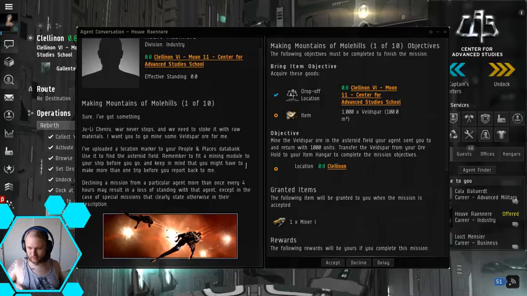I've uploaded a location marker to your people and places data bank. Use it to find the asteroid field. Remember to fit a mining module. Keep in mind that you might have to make more than one trip before you report back. Declining a mission for a particular agent more than once every 4 hours may result in a loss of standing, except in the case of special missions that clearly state otherwise in their description.